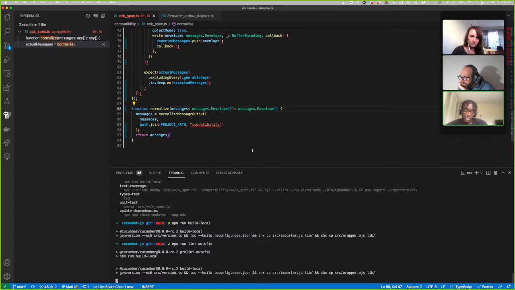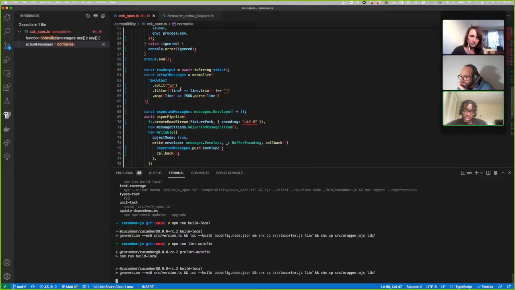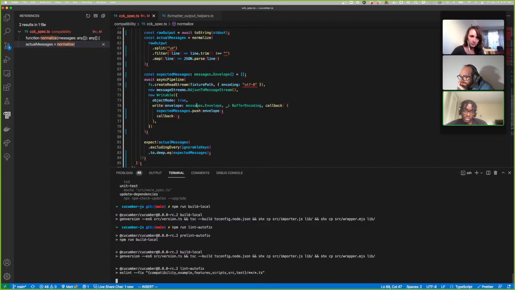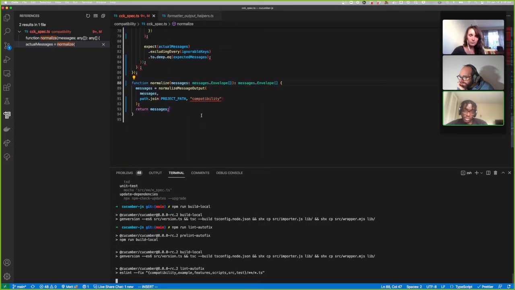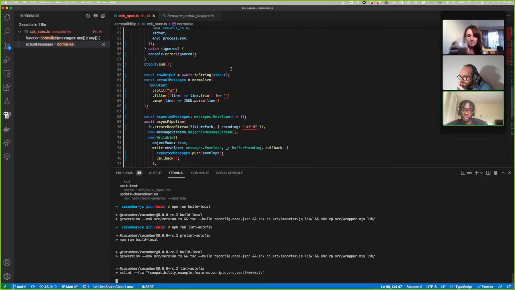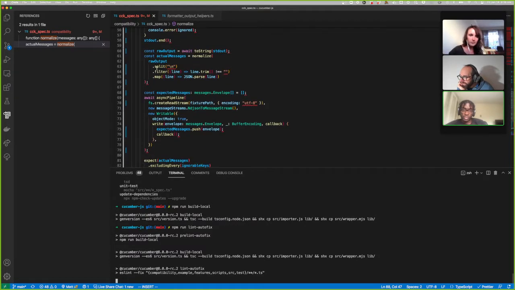I'm still a little bit disturbed that it's letting us just pass any old JSON.parse in as a typed messages.envelope. You could pass something in there that wasn't that shape, but it's really tricky with TypeScript because there isn't any guarantee that the object you've parsed will be that shape.